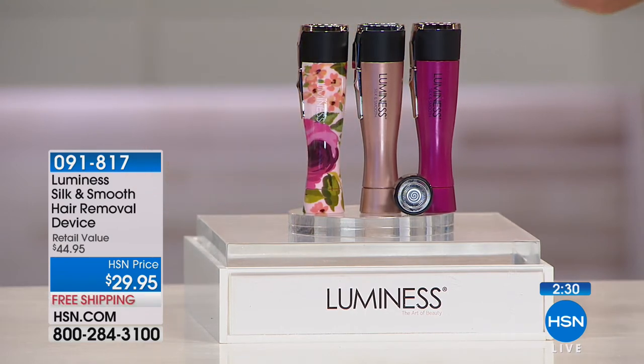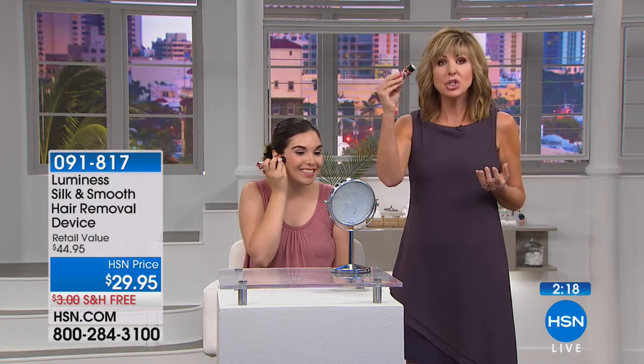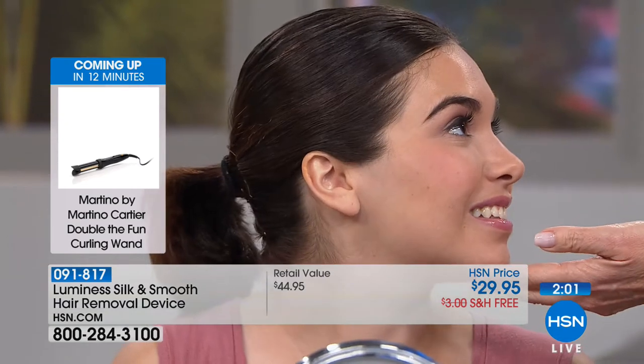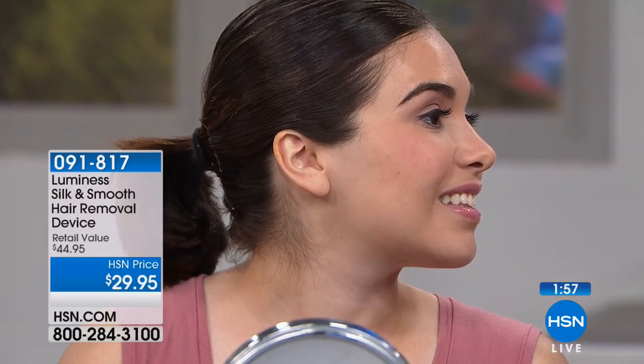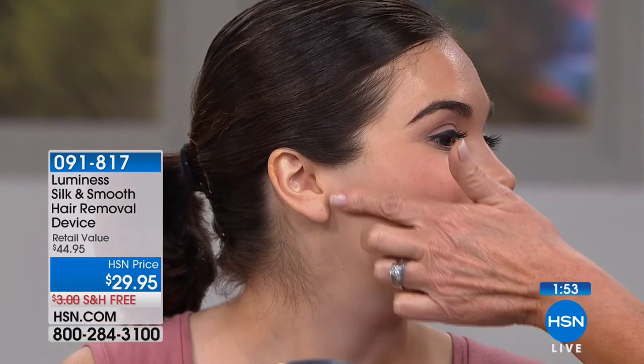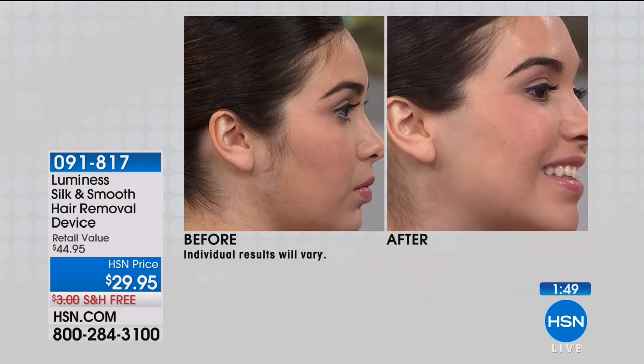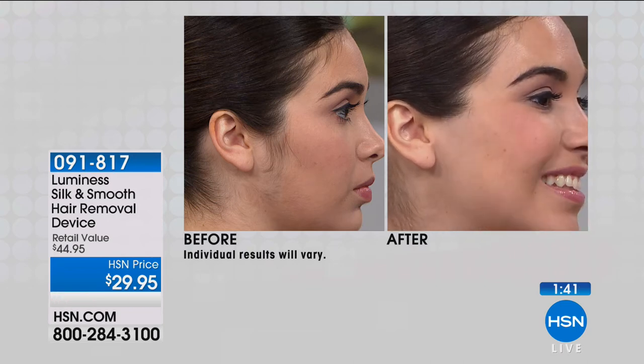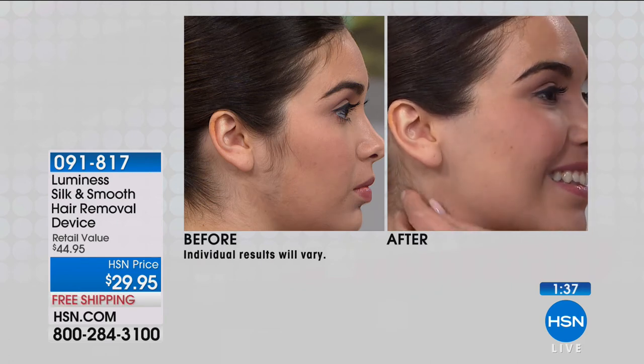Use one head on your legs and underarms — it hugs the curves of your body, no nicks and cuts. I used to leave whole strips of hair and couldn't get around my ankles. Gabby has cleaned up that last strip and we can see her before and after — beautiful and clean skin, no redness. This morning before we removed this hair, we couldn't get her makeup on because of the hair there. What a difference. She's got a little hair at the nape of her neck, so she's going to remove that too.